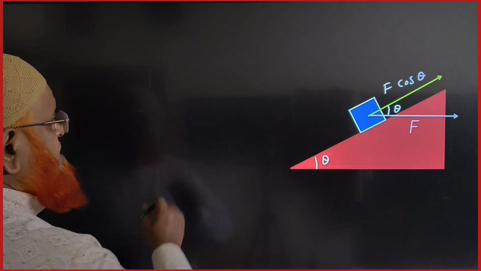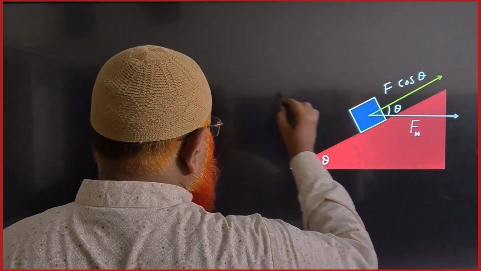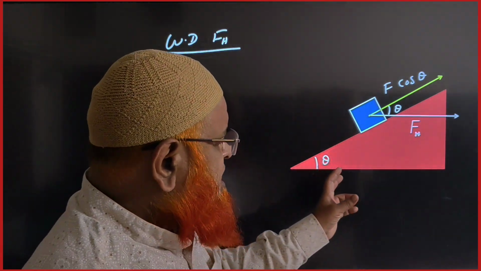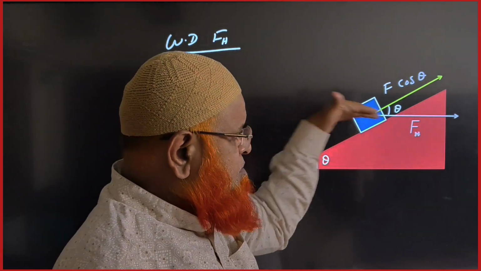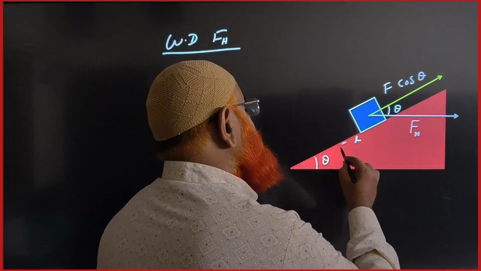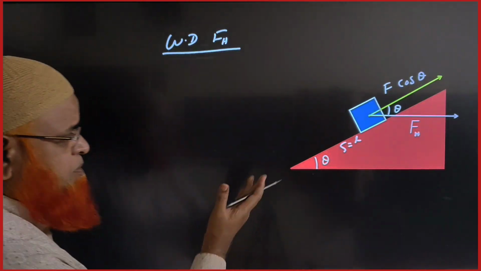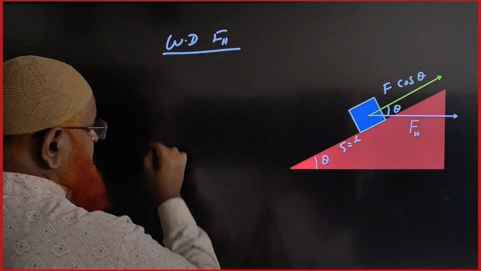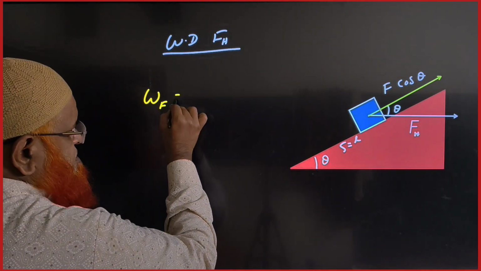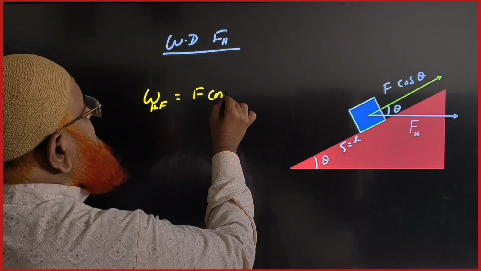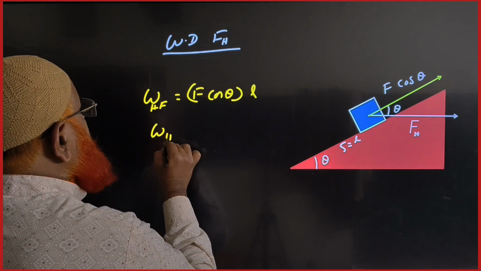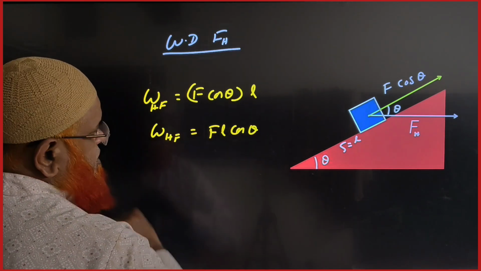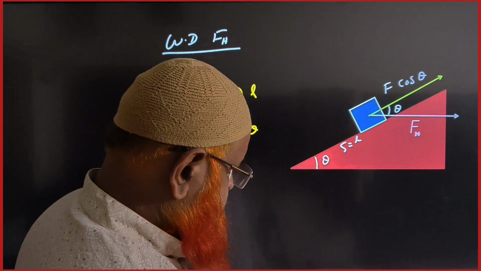Okay. Now, work done by horizontal force. Here there is a horizontal force. So this is an inclined plane, and we are applying some horizontal force. But the displacement is taken as the length of the inclined plane, always small l. Okay. So the work done by the horizontal force is how much? F cos theta into L. Therefore, work done by horizontal force is FL cos theta. Okay? That's it.